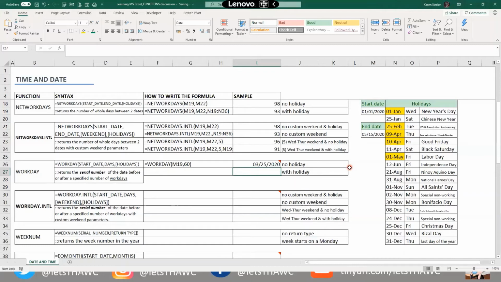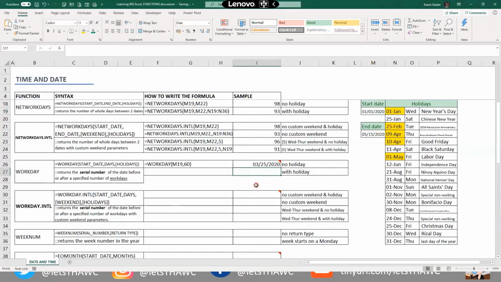Now, another way of doing it is including the holidays. So here we have what are the holidays that we are expecting between January 1 and then from let's say 60 days. So if it ends on March 25, then we are expecting about, how many, 2 days.